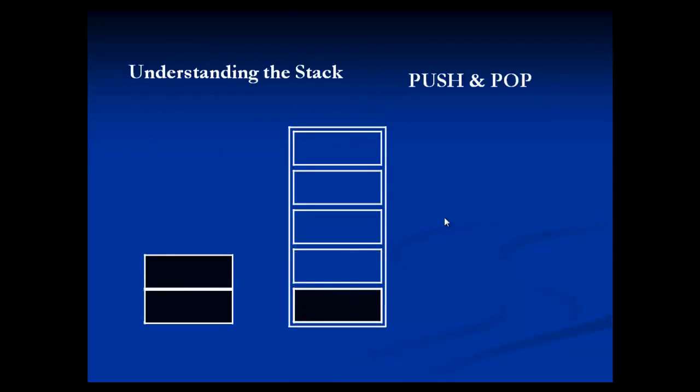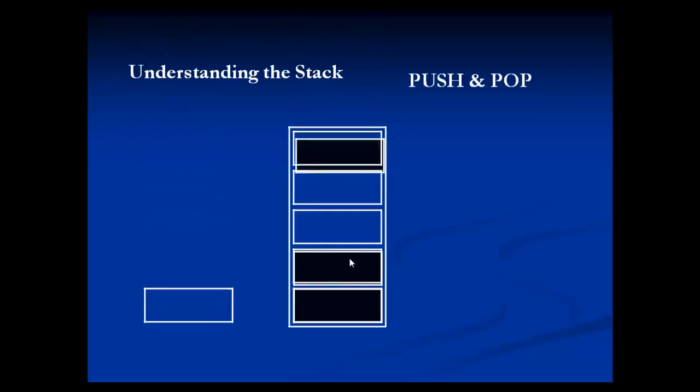Now we have this location as the top of the stack. So if we try to push some other element onto the stack, the element will be pushed onto this location. Similarly, we can push one more element onto the top of the stack. So every time we try to push an element, it will be pushed onto the top of the stack. Simply, in other words, pushing is adding elements to your stack onto the top of the location.